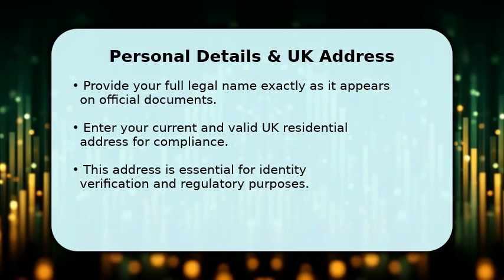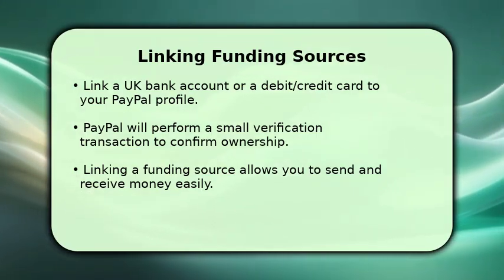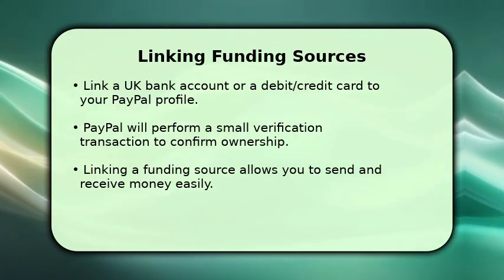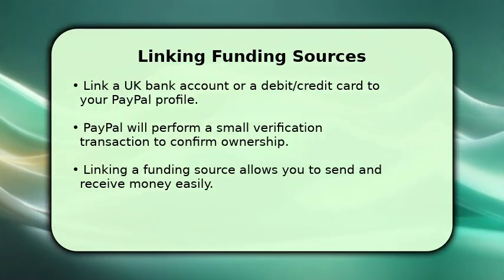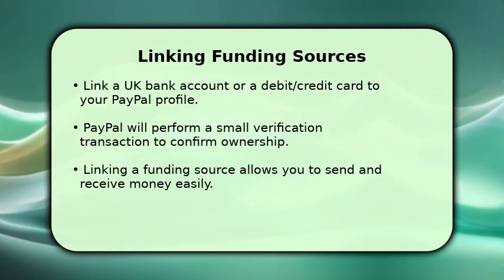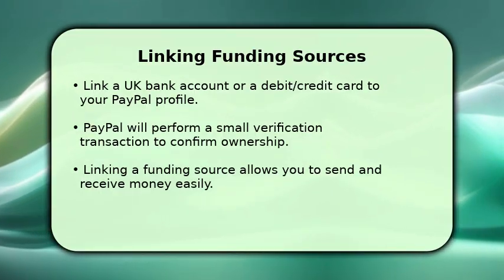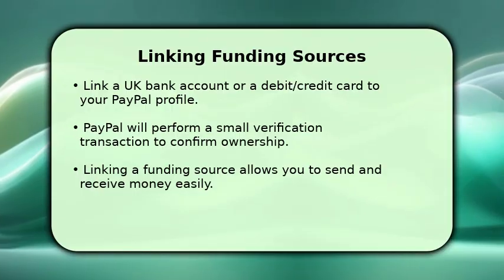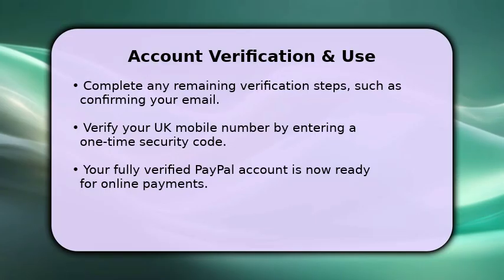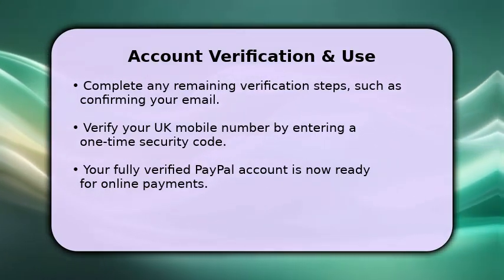Once your personal details are in, it's time to link a funding source. You can connect a UK bank account or a debit or credit card. PayPal will typically send a small, temporary transaction to verify that you own the account or card. This step is key, as it enables you to seamlessly send and receive money, making your PayPal account fully functional for all your transactions.